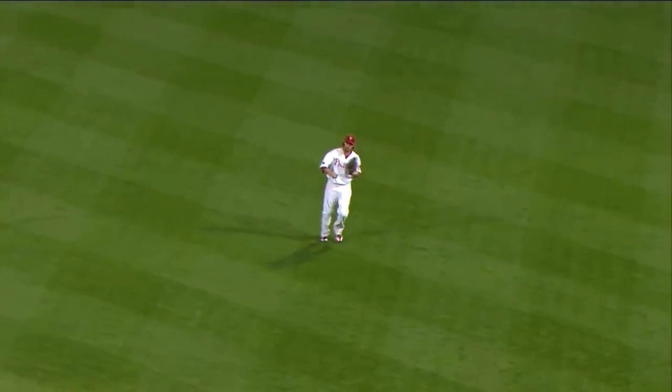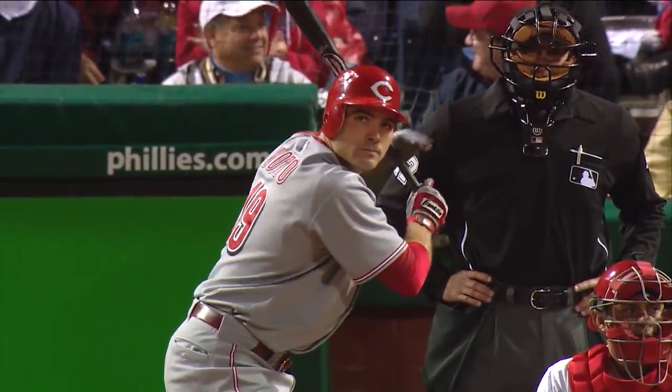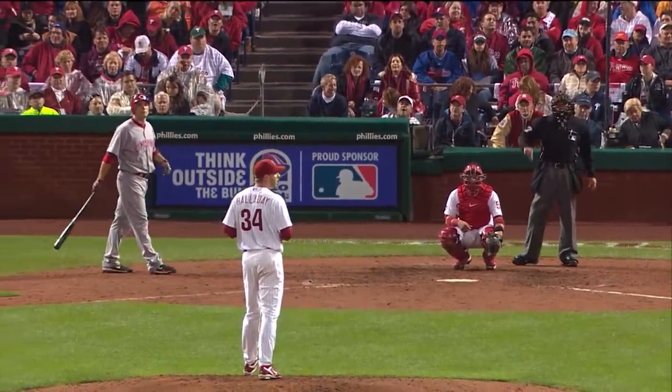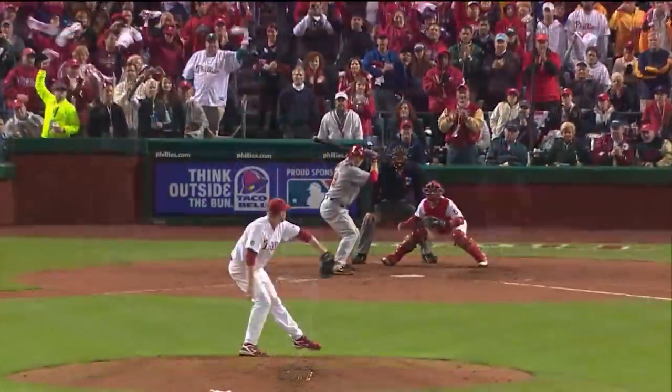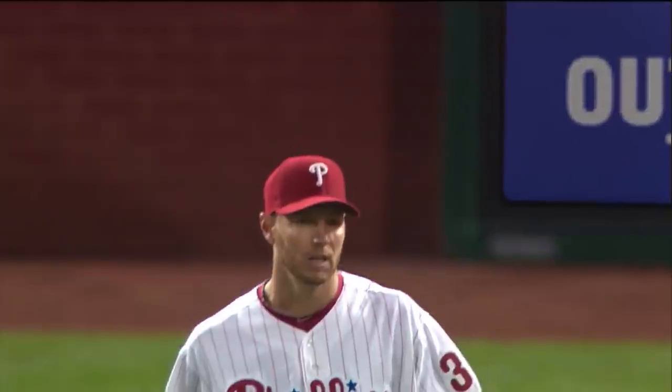Roy Halladay through six has not allowed a hit. Here's Joey Votto, a couple of ground outs in the ball game tonight. What I was thinking before that at bat — I need to throw him off in such a way that maybe he gets rattled. So I get in the box, and as Roy gets on the mound, I call timeout. I take a pitch or two and then I call timeout again. I ended up making out that at bat. And next year at the All-Star game he said, hey, remember when you called timeout twice during that at bat? I wanted to kill you. If I could have, I would have walked to home plate and choked you to death.